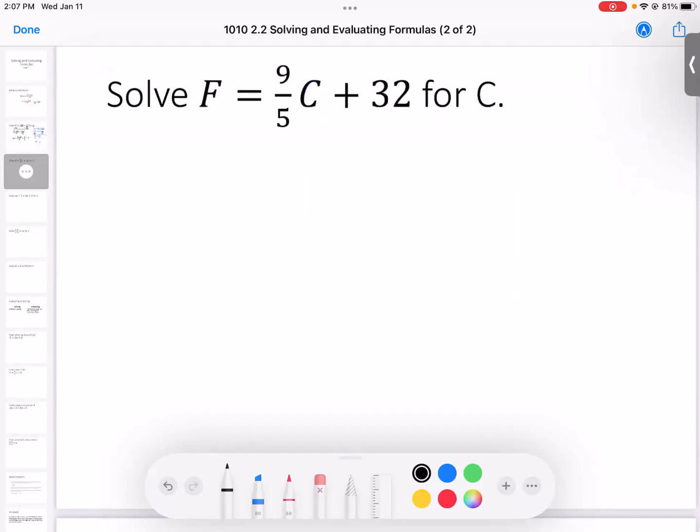On this one, this formula is the conversion formula for converting Fahrenheit to Celsius. So F is the temperature in Fahrenheit, C is the temperature in Celsius. And if I wanted to solve for C, I'm going to think of C as being a variable, and treat F as if it were a number. So you could actually think about it and say, let's say F is 100 or something like that, and you could solve the equation and do a parallel equation like I did on the last problem. But if we think of F as a number and we're trying to find out what C is, what would our first step be?